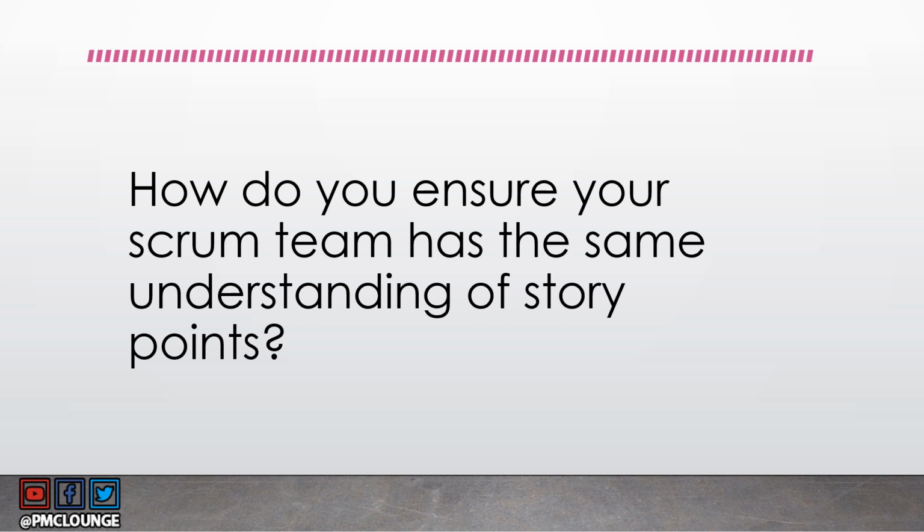Question for this video: how do you as a Scrum Master ensure that the Scrum team has the same understanding of story points? We just took an example of how you can define what one story point means, and based on top of that you can then build. But how would you do it if you were a Scrum Master? Would you do something similar, or do you have other real life examples? I would love to know them.